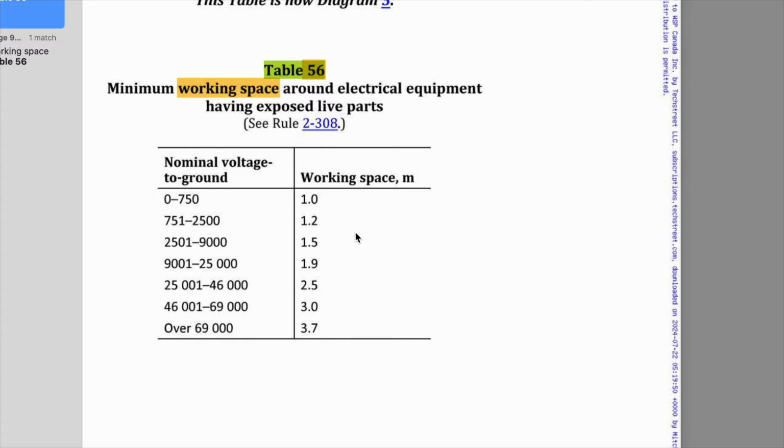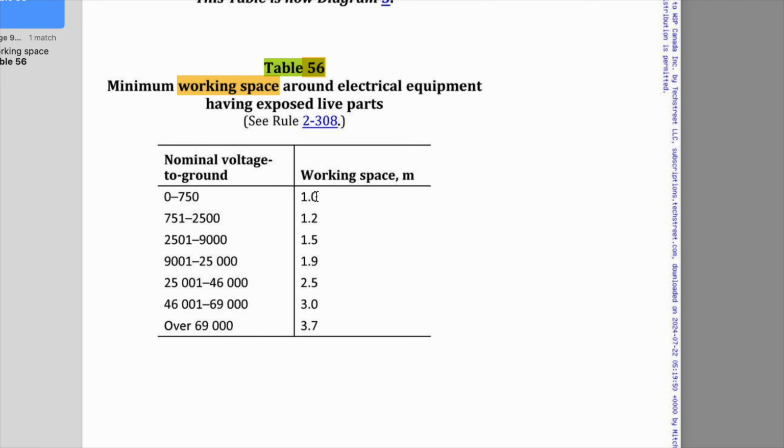But if you don't know the number or the title of the table, you need to go to the index at the back of the book, or the contents in the first pages, and search for working space. Maybe you can find it, maybe not, and it takes time, and one question can take you more than half an hour, and you don't have enough time for this exam. The electrician 309A exam is not an easy exam.